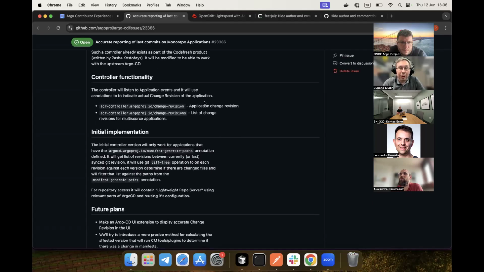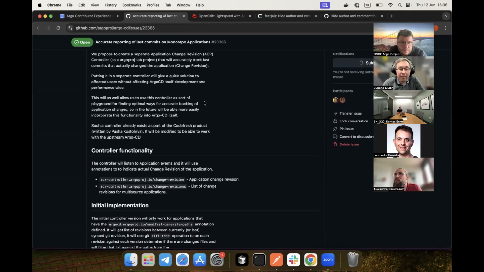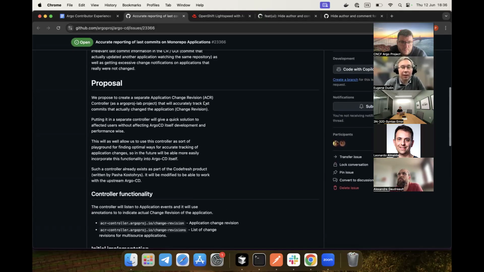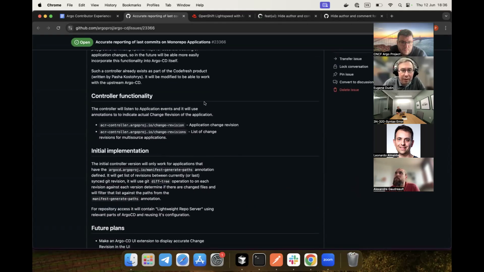Currently, we want to listen to application resources, only the applications that have the annotation, manifest generate path. That essentially gives the path of the files of this particular application.